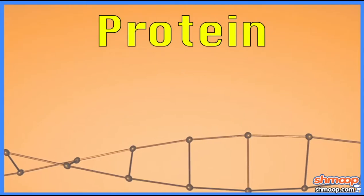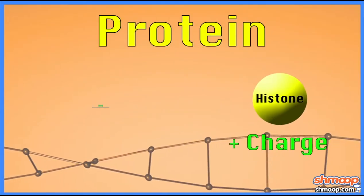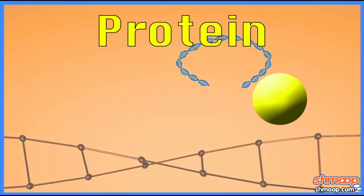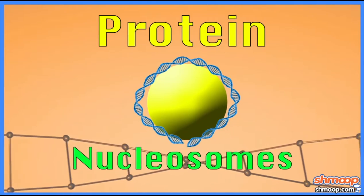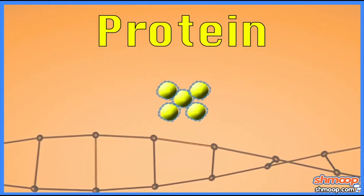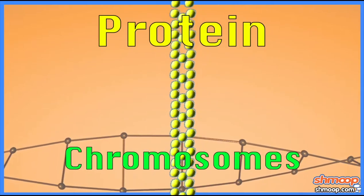So it's just wrapped super tight, like a golf ball. There are special proteins in our cells called histones — they're positively charged, and DNA is negatively charged. So the DNA wraps around those positively charged histones to form what are called nucleosomes, which are kind of like spools of thread. Then those nucleosomes get packaged up a little bit more and ultimately you end up with chromosomes, like you'd see under the microscope.